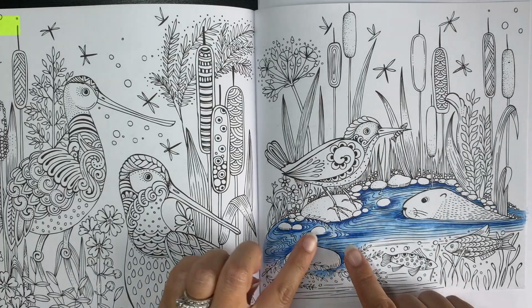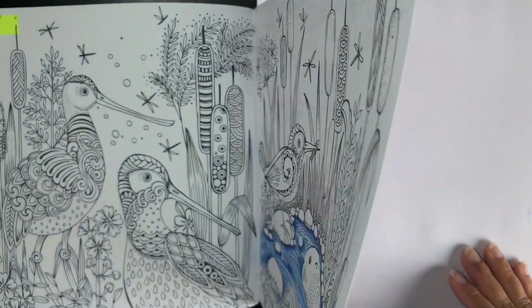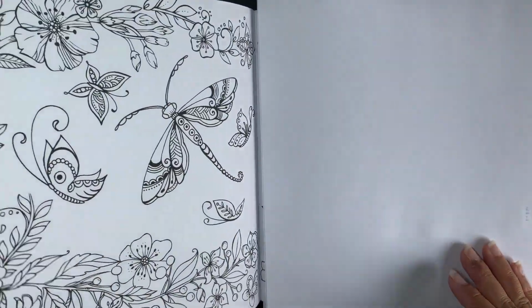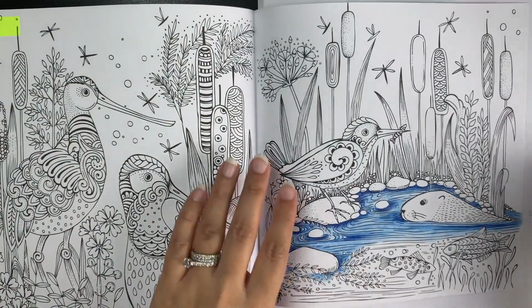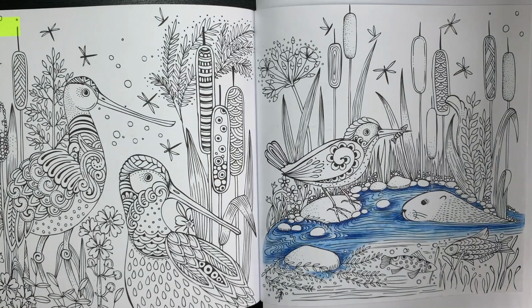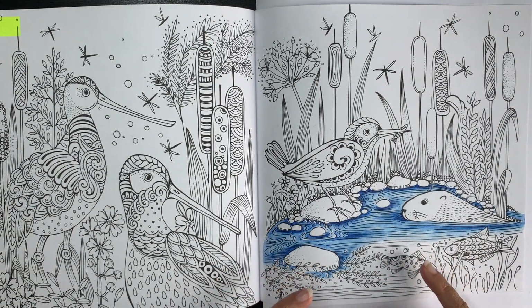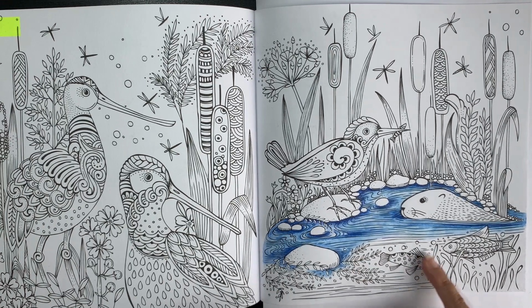All right, I will come in and I'm going to let that dry a bit. You can see nothing goes through and the paper is barely buckled, but I don't see any buckling actually. So it's good paper in Rita Berman's books. Now I'm going to let that dry because I am going to go in with pencils. So I'll try and figure out what I'm doing here.